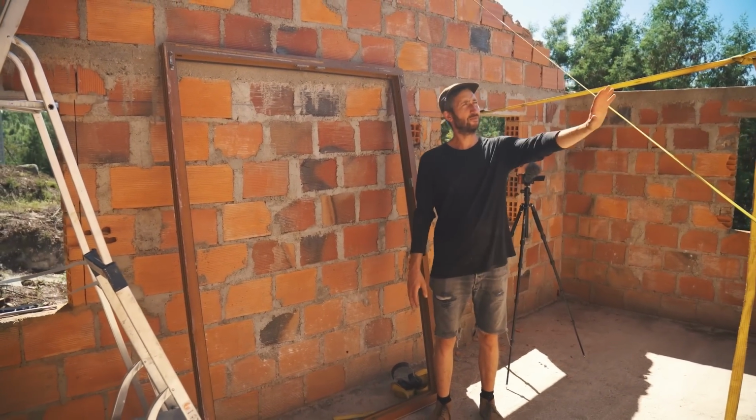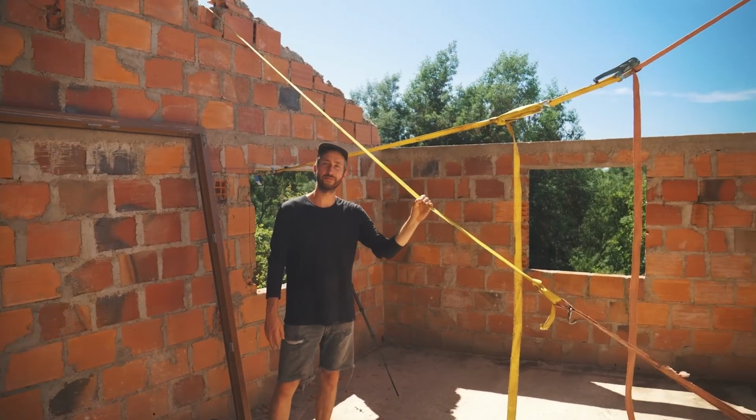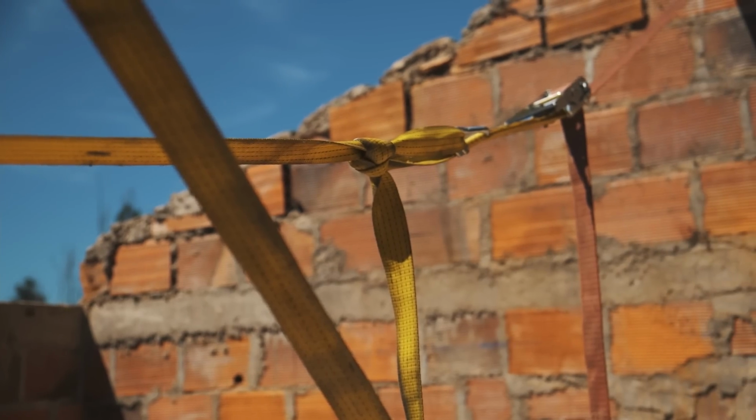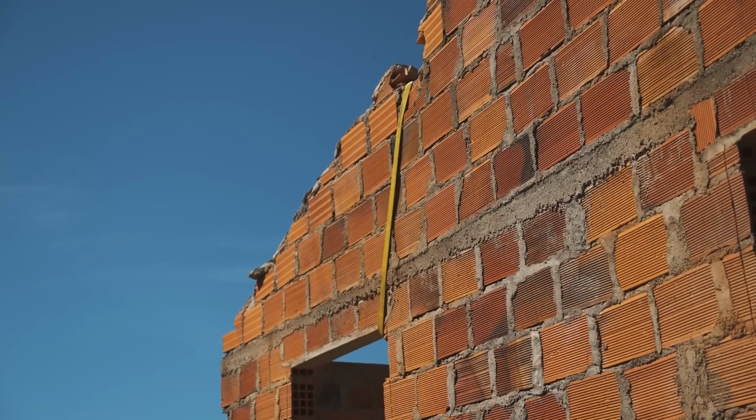But we're a bit scared of that wall because it's very unstable at this point. So Tim made a very good safety measure. It's this sketchy wall connected to this sketchy wall, which makes sure they don't fall over.